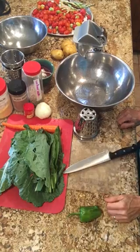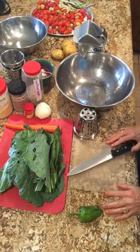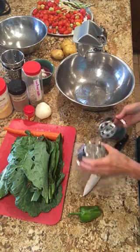I'm going to make potato cakes this morning. Pat had a rough day yesterday splitting a bunch of wood, so he's sleeping in a bit, and I'm going to show you all how to make some potato patties.